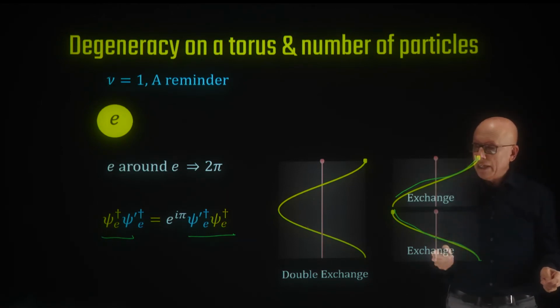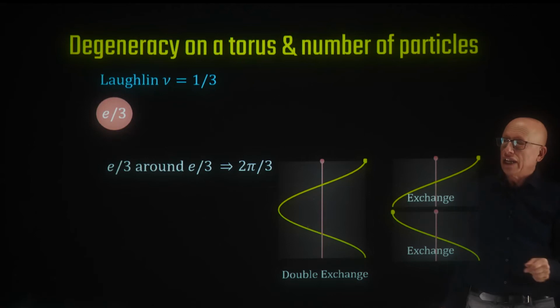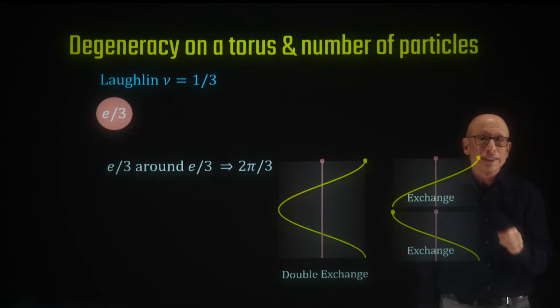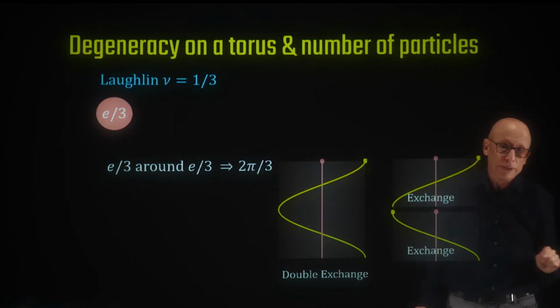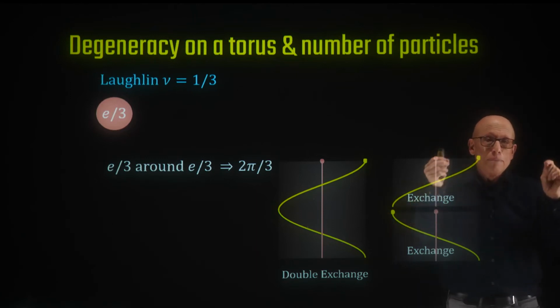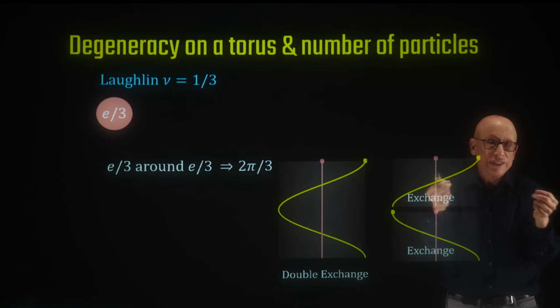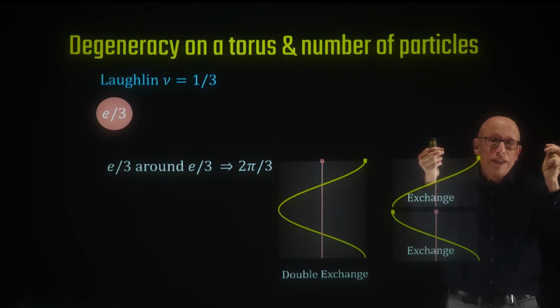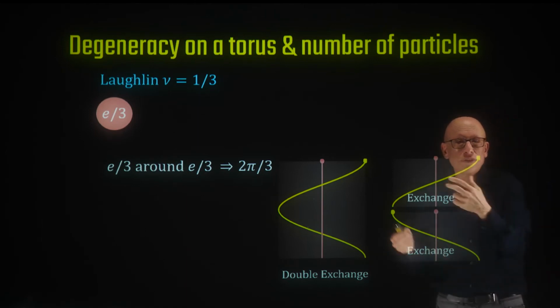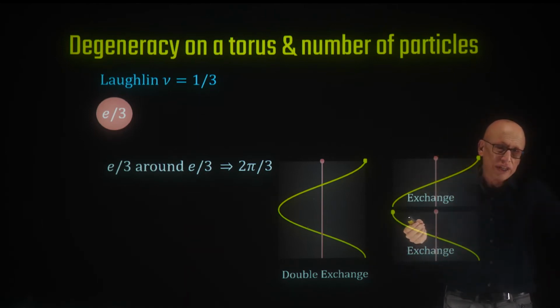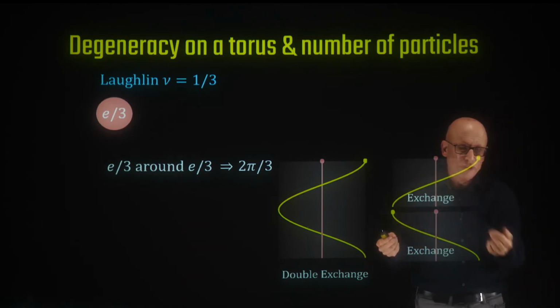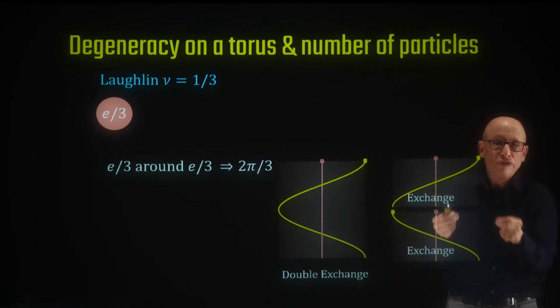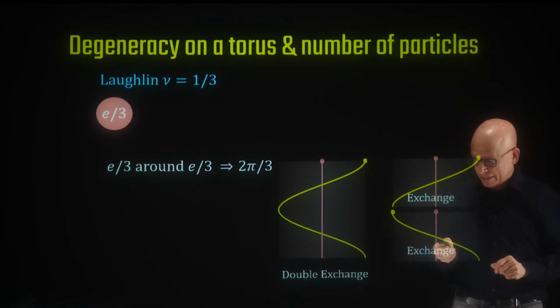In principle, it would be nice to have a similar relation for the 1/3 quasiparticles, but that cannot happen. It cannot happen because when we say we interchange two positions, we do not specify whether we interchange them this way or that way. And therefore, we cannot write commutation relations of the type we wrote for the electrons for fractionally charged quasiparticles.